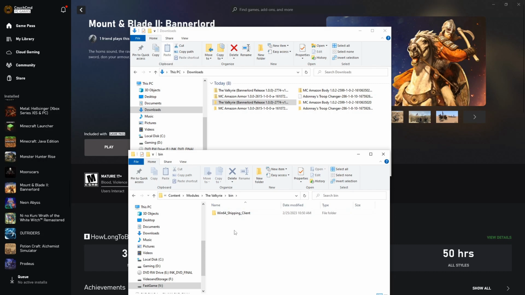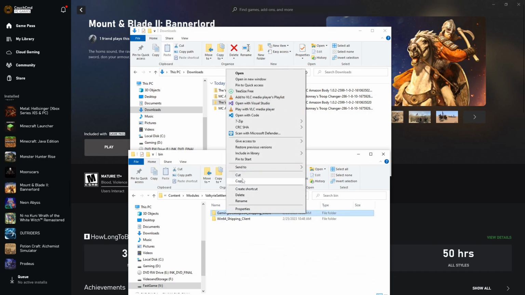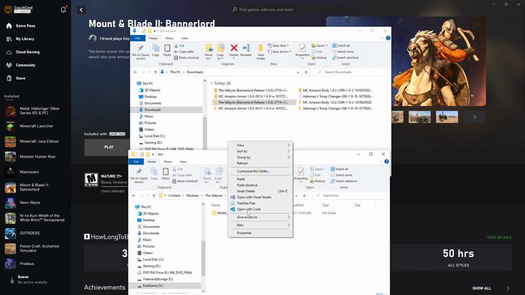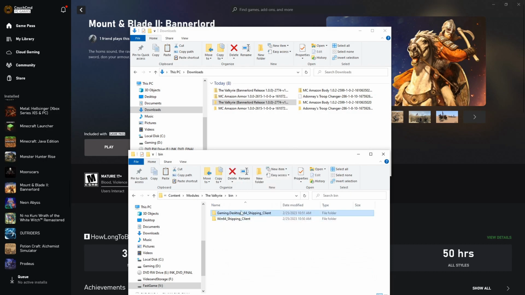And same deal as before. We're going to go ahead and copy one of our other folders we had created, just to make sure we get the naming right. Go into the bin here. Paste it. Delete the contents. Grab the contents from the other folder. Copy them over.